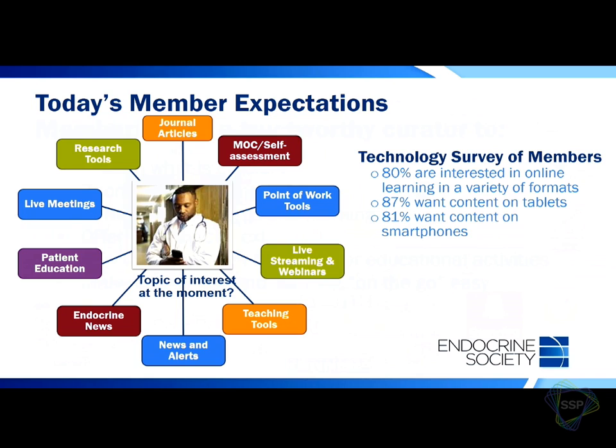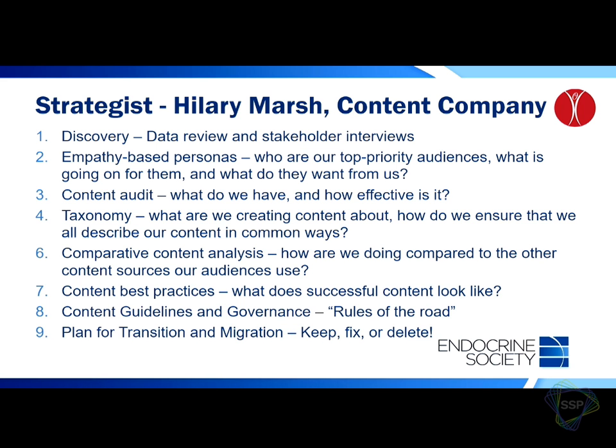and the reason we were having that conversation was because we needed them to recognize a reason to explore change, but also we needed them to give us the resources, the money, to invest in starting our path down this knowledge integration initiative road that began with actually hiring a content strategist. And in our case, we chose to work with Hillary Marsh. What you see here are a bunch of steps or deliverables that have been part of the knowledge integration initiative that we've undertaken to date.